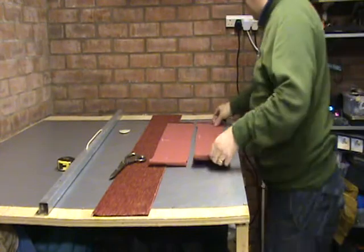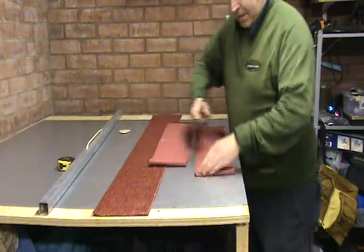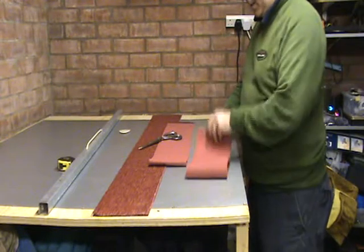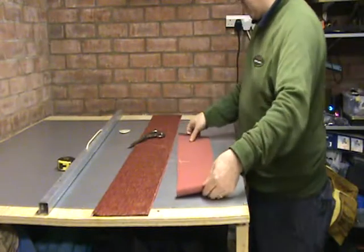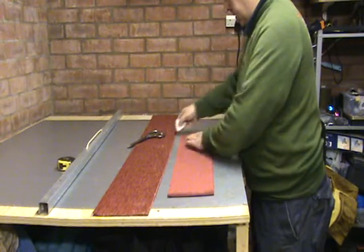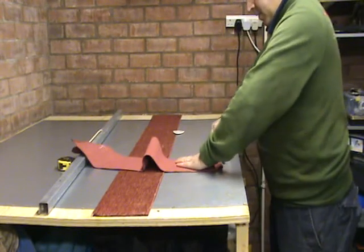Now that I have cut out my three borders, what we are going to do again is fold it in half, make a nick at the top and at the bottom, and by right that should tally up with your panels. Set that aside. On the other one make sure we have top marked on either side. What we are going to do is cut this one in half, because we are going to join that up to our front border. We are going to set that aside.